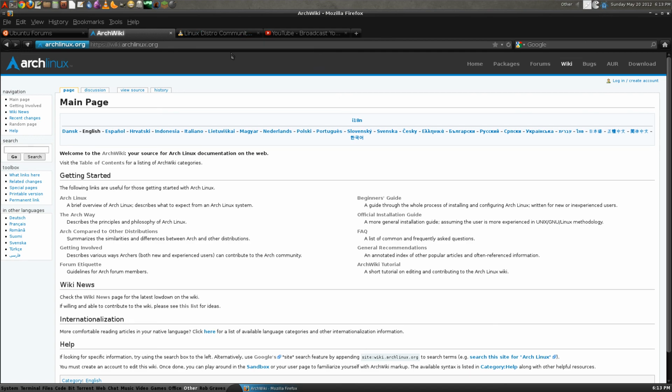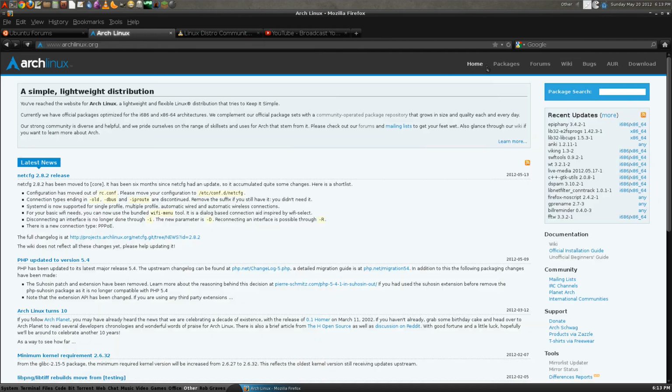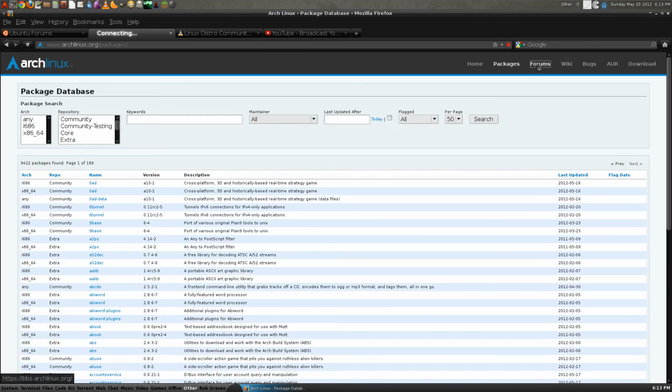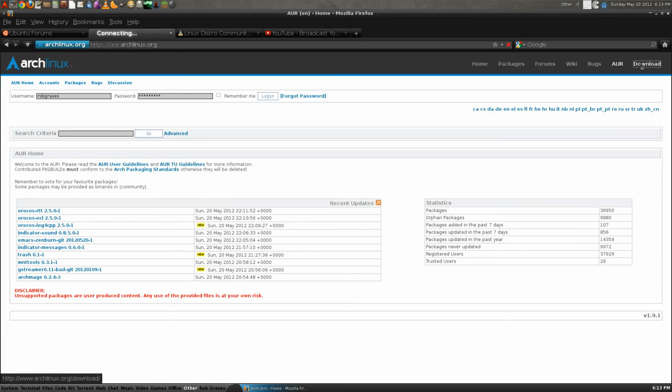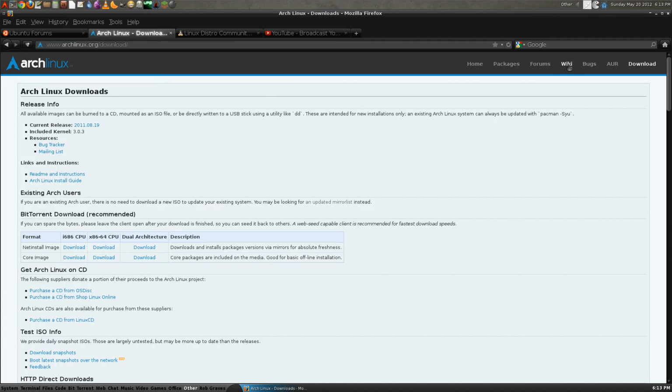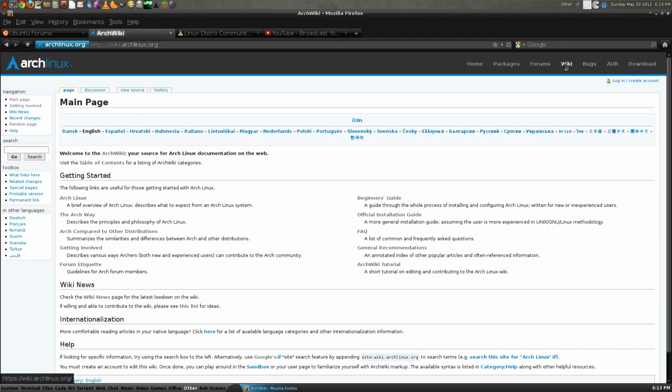Actually, right here on their website, you have access to home, packages, forums, wiki, the AUR, the download. So I mean, you're going to want to make yourself real familiar with the wiki. The wiki is probably your first be-all go-to for information. There's tons of information, absolutely thorough documentation on Arch Linux.